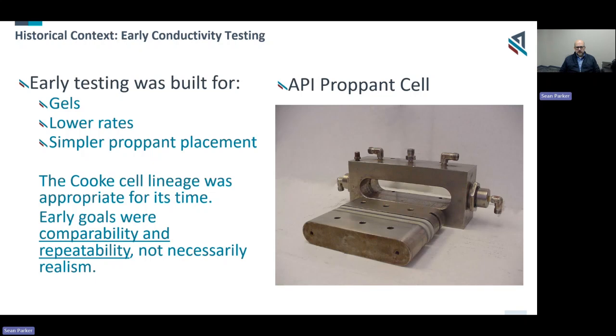So a little bit of history, and this is always fun. Again, in the 1960s, they had RP61 to an API standard. This morphed into RP56. And this was really nothing more than two steel plates or pistons that were compressing against proppant. If you were to be an outsider and look at this, you would determine that these were very simplistic. The people that created these realized they were simplistic. They were simply looking for comparability and repeatability.